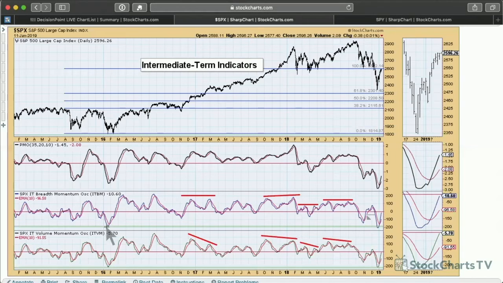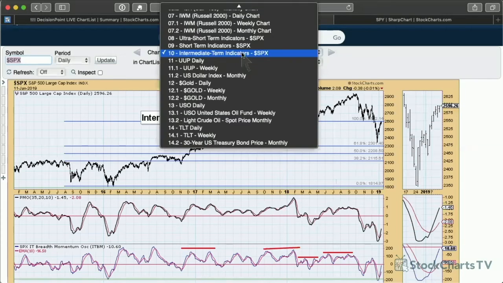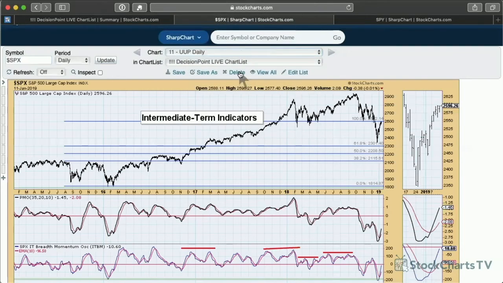You can see back here, we had very low readings before. And again, we were not out of the woods. So I think that this would be prime location for them to turn around, but being intermediate term, it might take them a little longer. And I annotated Fibonacci lines here because I thought they really gave us a good idea of some of the levels that we should expect to see.